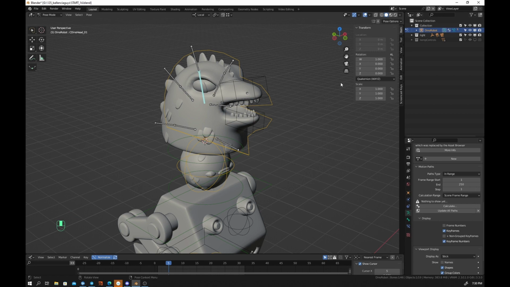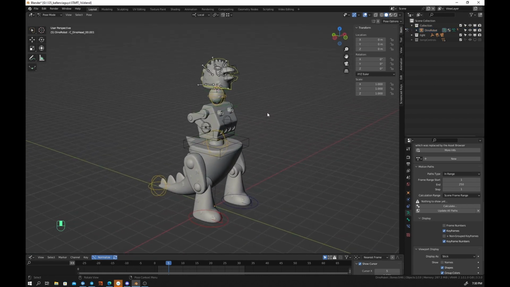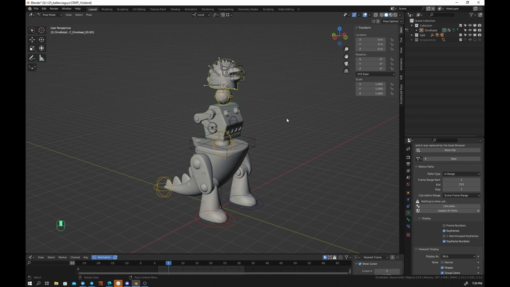And it's necessary to make sure that transform parameters of each bone are set to 0. That's basically it, and we can proceed with the animating.